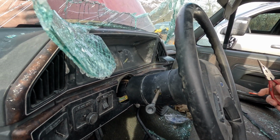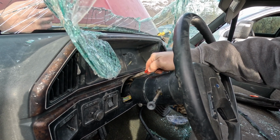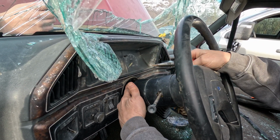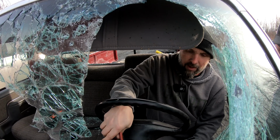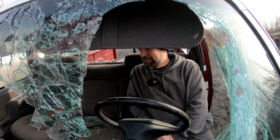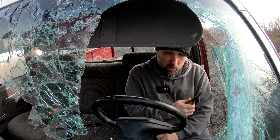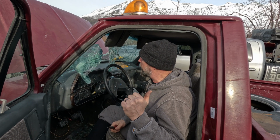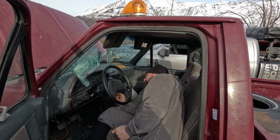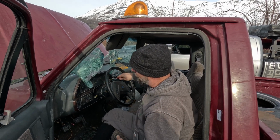Hey Gabe, you got the battery connected out there? Yep. Okay, I'm gonna try something. Don't run that fuel pump too long. That's awesome. Holy cow. Yeah, so all the planning, we were looking at YouTube videos. I've actually got all the spec sheet pulled back there from the service manual on how this ignition lock comes out. And I'm looking at, we'd have to drill this pin and drill this and drill that. And there it is right there. We can start it right there.